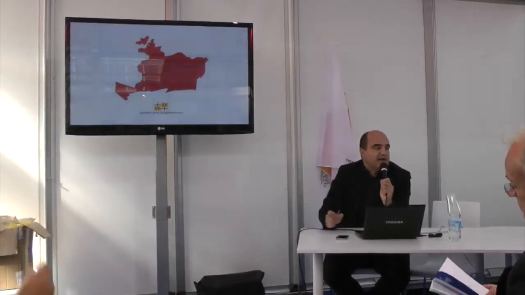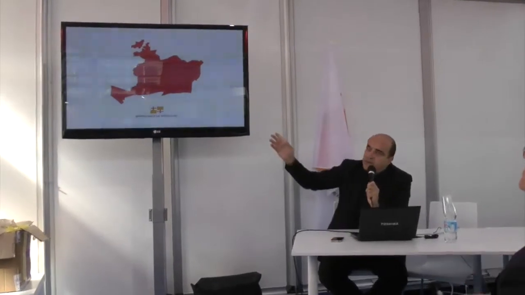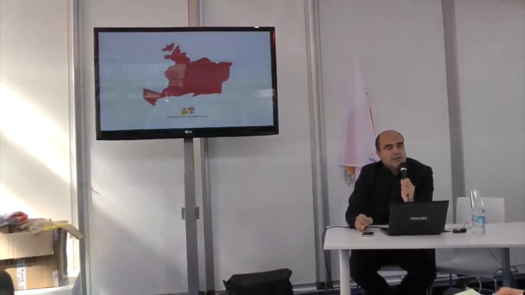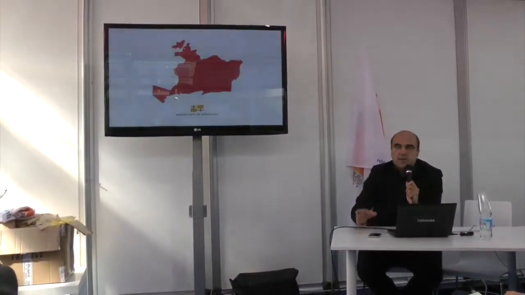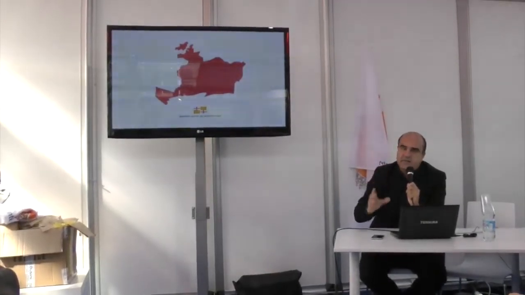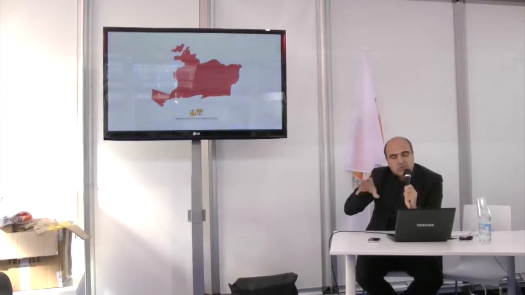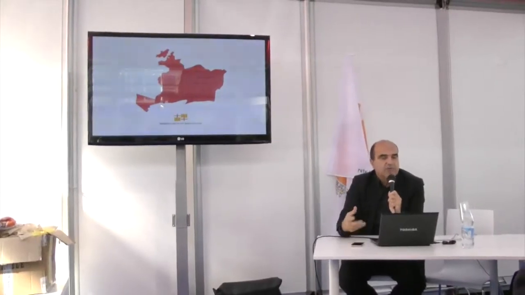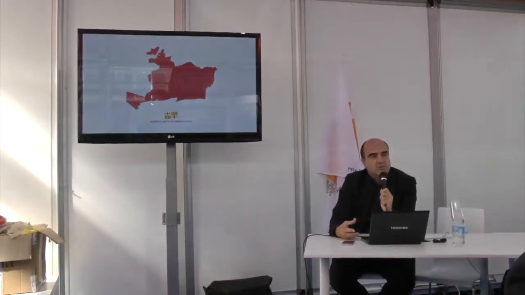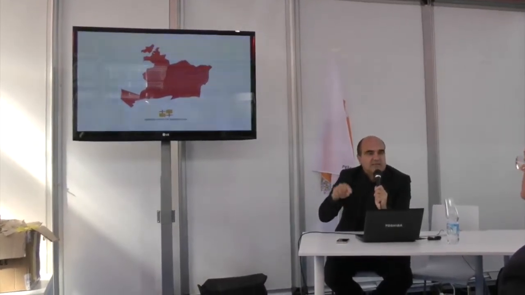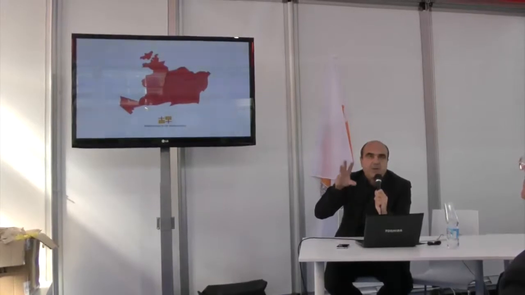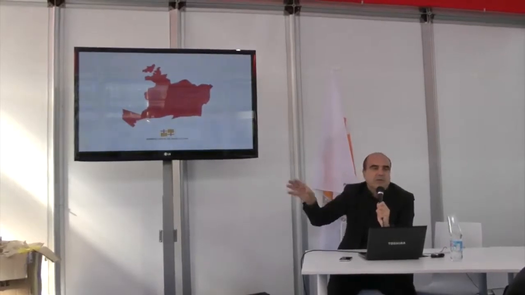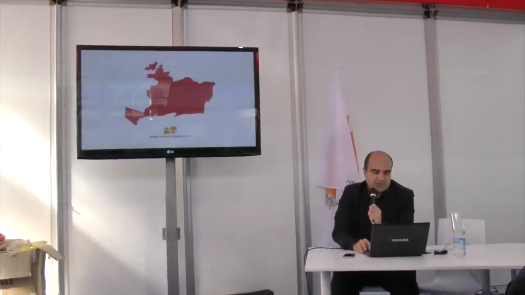This could be the map of a country. This could be a map of the United States of America. But this is the map of the United Districts of Barcelona. That means that if you want to manage a city, you need to develop identity in every neighborhood or every district. So what we are trying to do is to come back to the scale of the district or neighborhood where the people live, and then connect all these neighborhoods between them with, obviously, the right mobility, but also with technology.